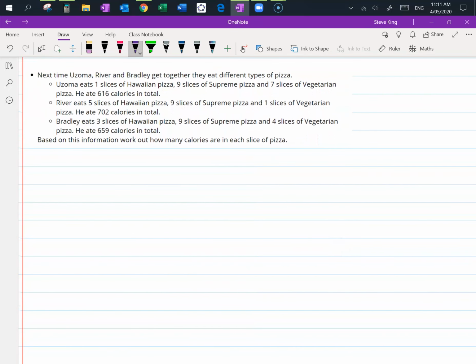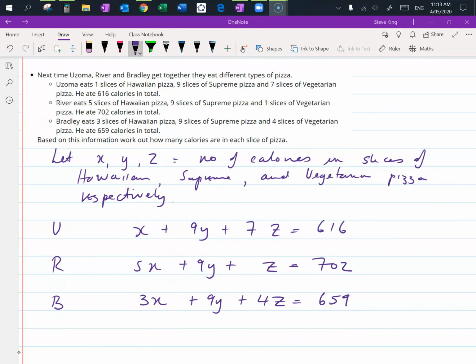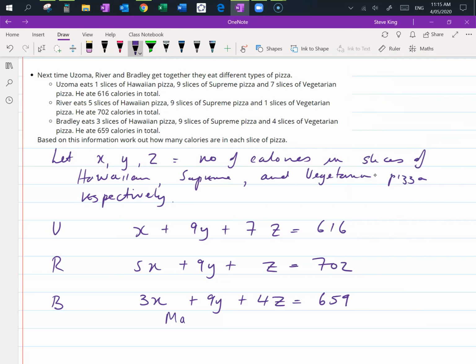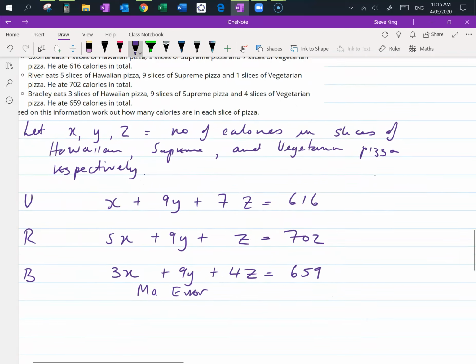Right, so once again, I'm going to define my variables. So there I've just gone and speeded up that process. We can see we've got our 3 equations for our 3 variables. And once again, you need to go and enter this into your calculator, which we'll do right now. So there they are entered, and if I go and press F1 now to solve it, once again I come up with math error. So that means the equations are either inconsistent or consistent.